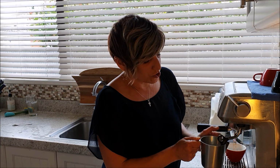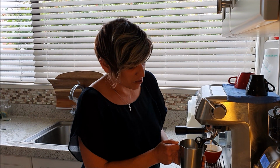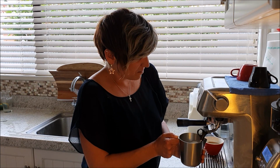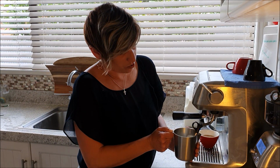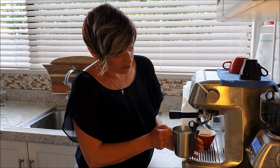And with the coffee wand, I always find if I can't have my hand on the jug for more than 3 seconds, it's hot enough. A lot of people do use a temperature gauge, similar to your cooking gauge that you would check your chicken with, that just sits in the milk. But you do get a knack for it. Yeah, it's getting pretty hot now. To make it frothier, you would do that, but we're making a flat white, so we want to keep it firm in there and nice and flat milk.